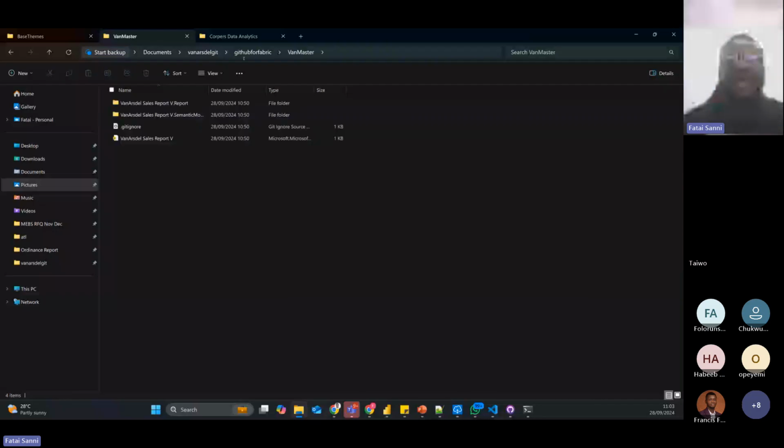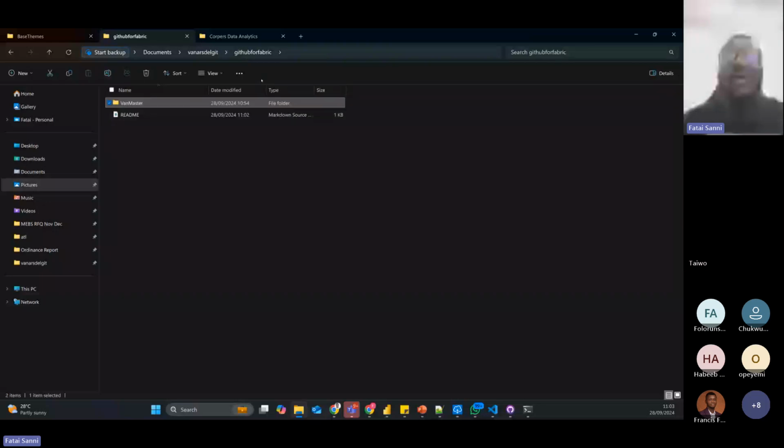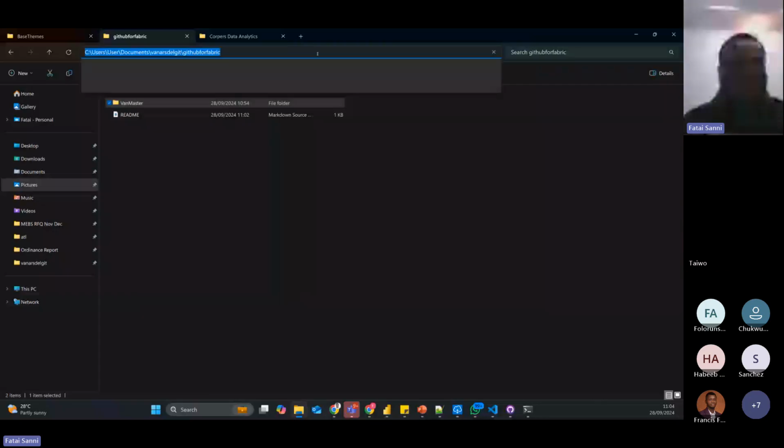So this is how this should have been. We should have created this repo, cloned the repo, which is this GitHub for Fabric, and then saved our file into a particular folder within this repository. Now I'm going to navigate to my repo.